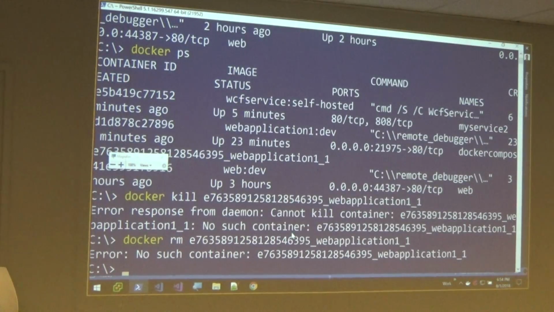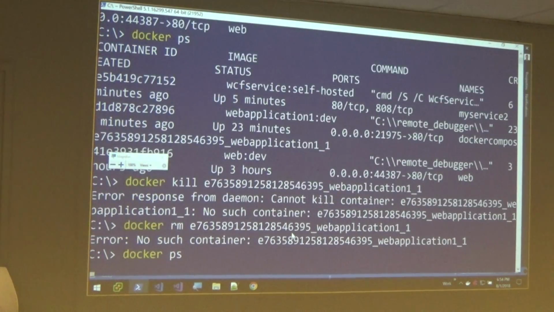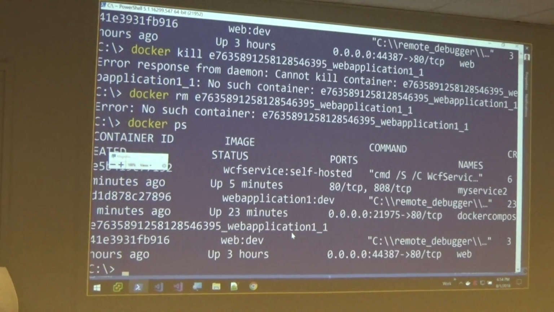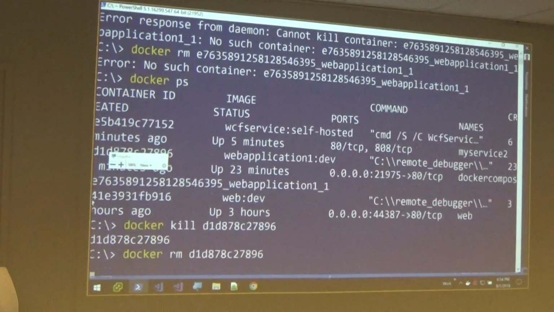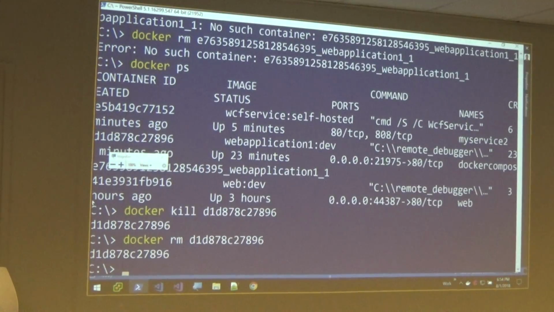Cool. So Docker rm is just remove, and Docker kill is kill.